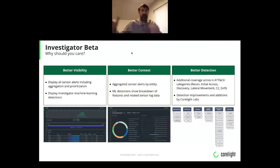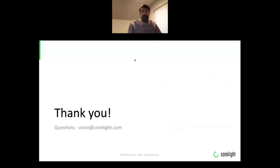This is the next step of our evolution of going from sensors being able to generate data into a cloud analysis, storage and searching platform. So we're very excited. So that's all I have for presentation. Let me stop the share and see if there are any questions. You can see my email address down there at the bottom. I'm happy to answer any questions now or offline.